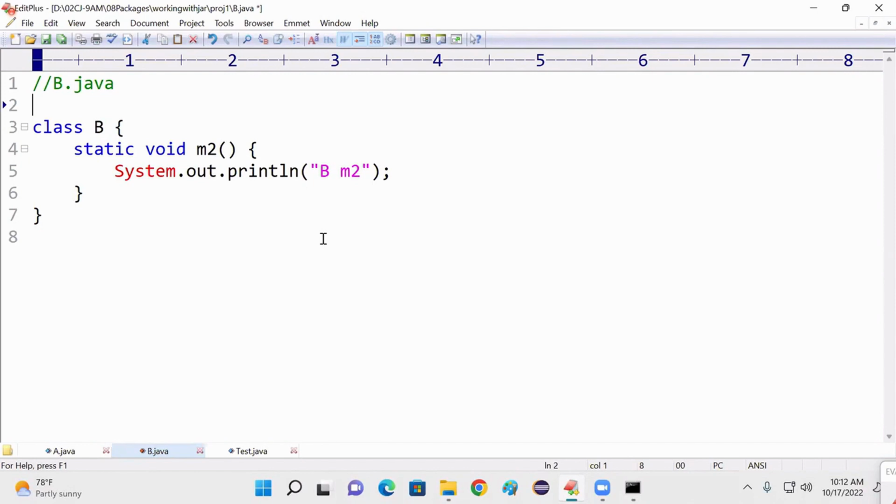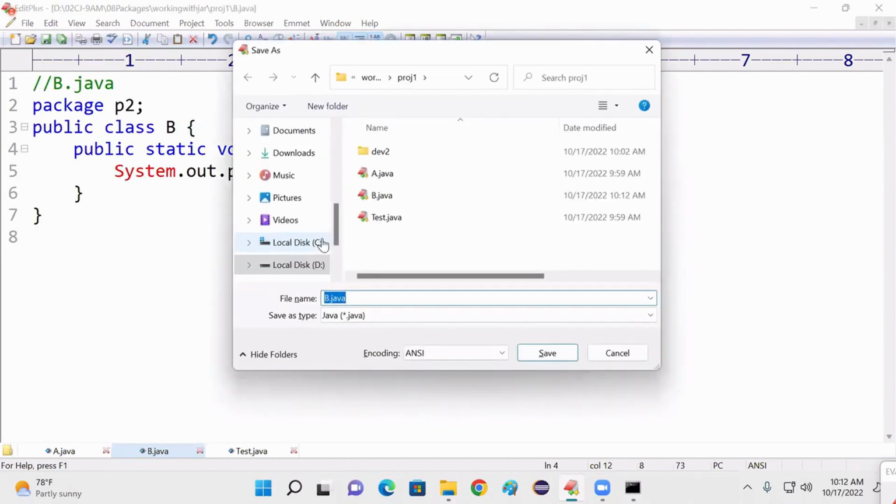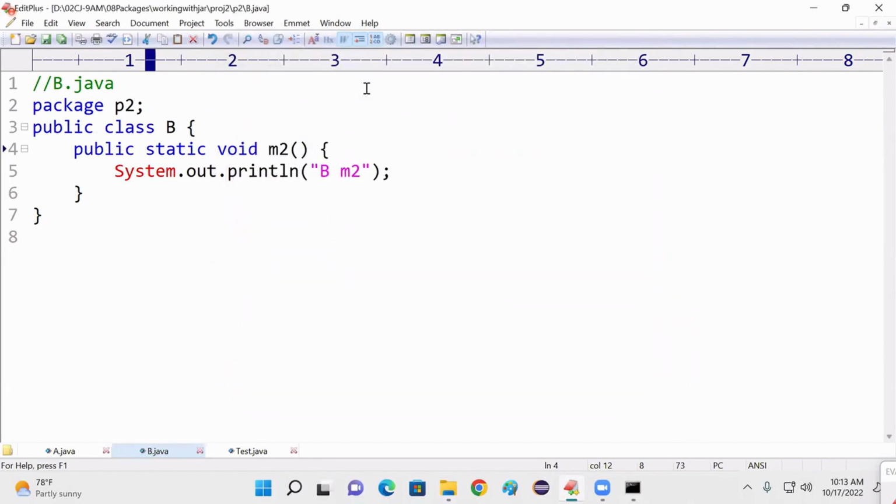What should I add here? Package P2 and declare class and method as public. After declaring, what should I do? I have to save that file.